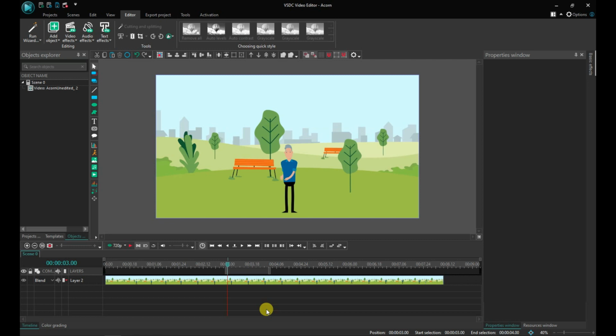So if you're working with really large videos, you may need to zoom in on your timeline. We're working with a really short video. It's only 8 seconds long. So we can see the whole video and see pretty good detail within our timeline spacings. But if you're on a really large video, you can zoom in and increase the amount that you can view at one time by hitting the plus sign over here on the left.